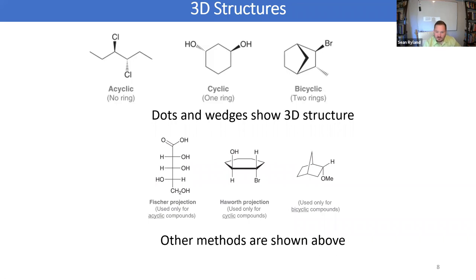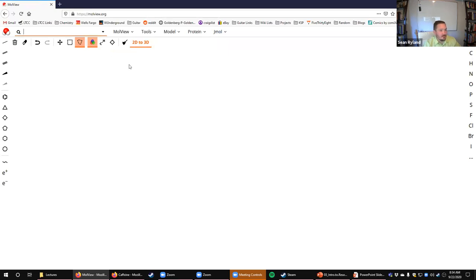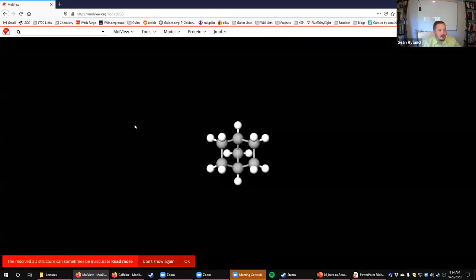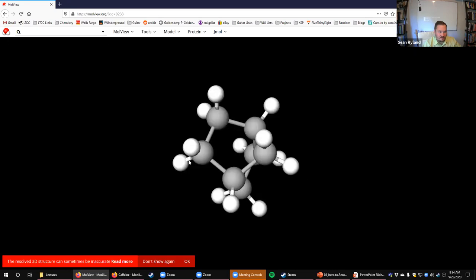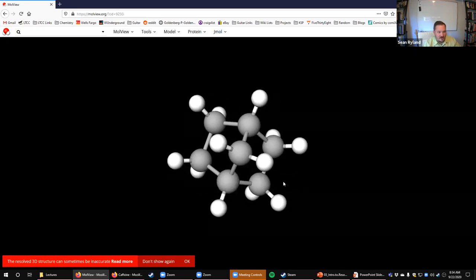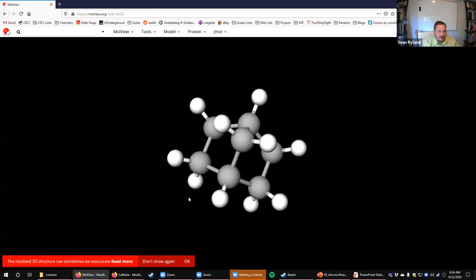And what that would look like, I'm going to continuously just have MolView open in this class because a lot of times it's easier than switching back and forth with the screen share. So if I drew a bicyclic structure here, we've got that flat hexagon. It's not really flat, those are all sp3 carbons. But the two points of it are being linked by this other carbon, or sometimes two carbons. And if we look up that structure, it looks a little bit more complicated than a flat hexagon because of all the tetrahedral structure. But if I rotate it right, the outside carbons here are that hexagon with that middle carbon bridging the two points there.